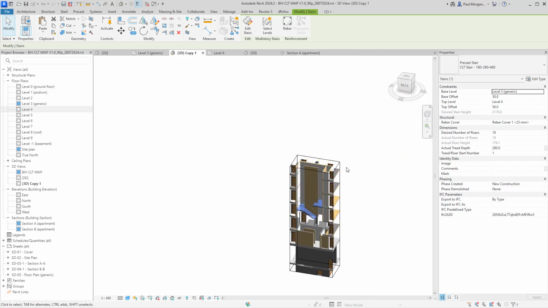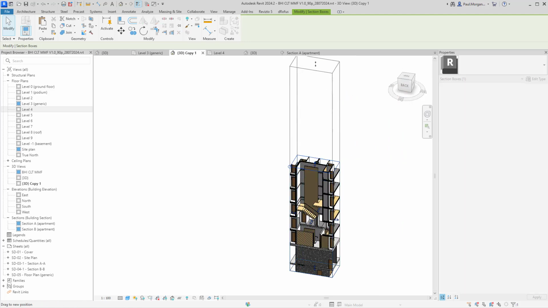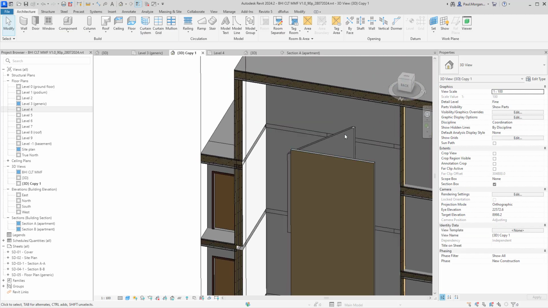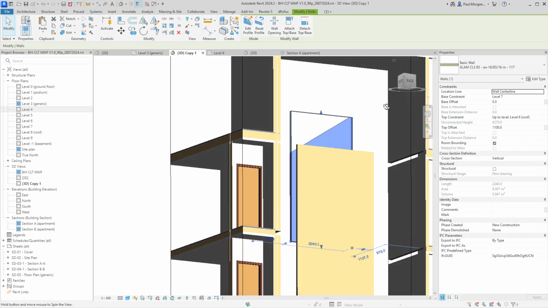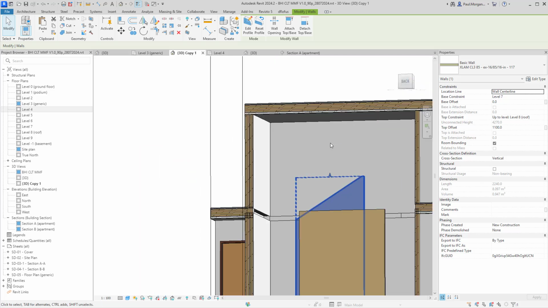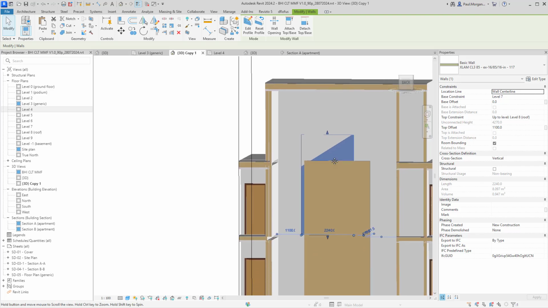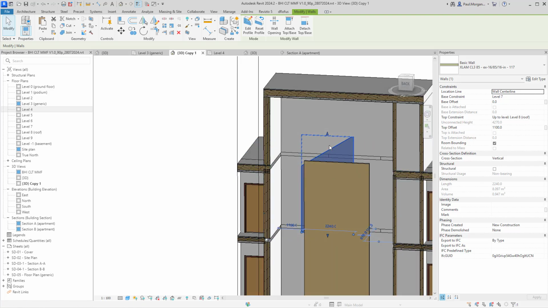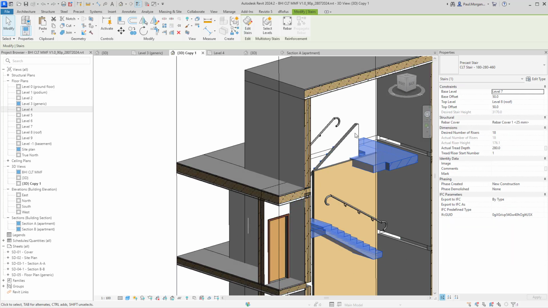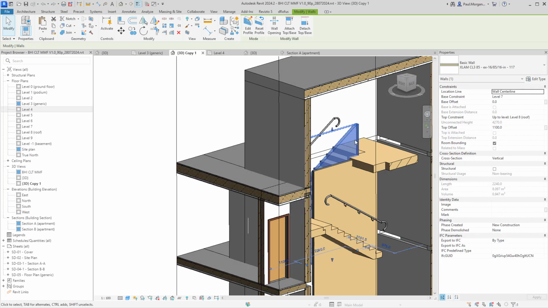So I'm just going to continue this section up the building, this 3D section. And I'm going to get to here. I'm going to delete that family. This is the last... Oh, I get what they've done here. They've angled this here for the last stair to the roof. So that follows. In fact, if I just go back one, you'll see there's the old stair, and then this acts like a baluster that comes up.